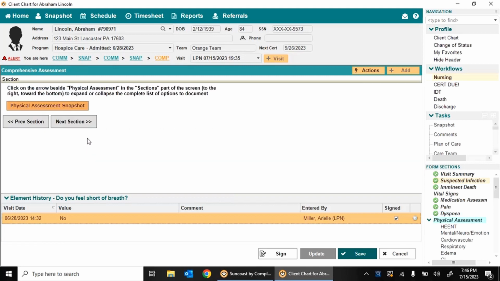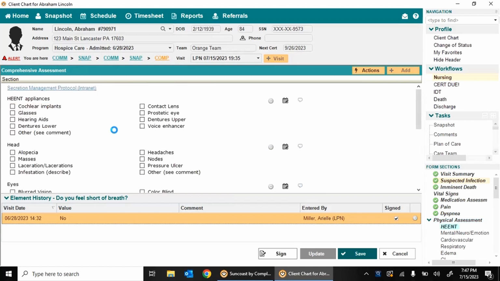The physical assessment snapshot is a blank screen. Click Next. No part of the physical assessment outside of bowels will be required. This is because you may not assess every system at every visit. It's very important that you do take credit for what you have assessed, however, and that you check off the boxes if you did indeed observe these systems.